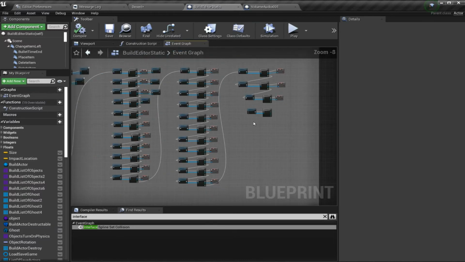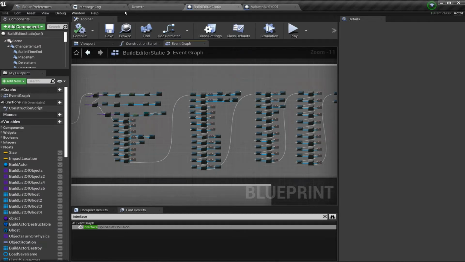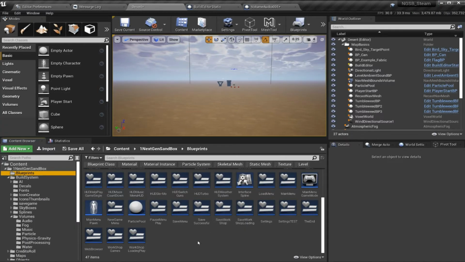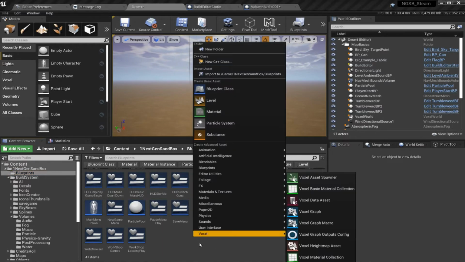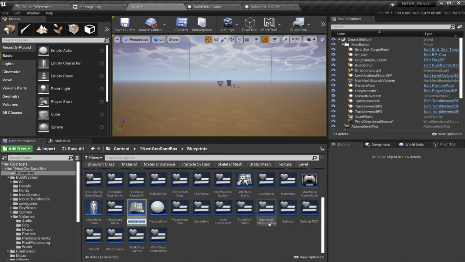And like I said, we could actually get rid of all this code with one small item, and we're going to look at that. Okay, so let's add our interface. Go to the content browser and right click anywhere in there on a clear part, and then go to blueprints and then blueprint interface. And now I like to name these. I like to start them out with interface, just easier to find, and then what the interface is going to be about. So we're going to put this play mode.